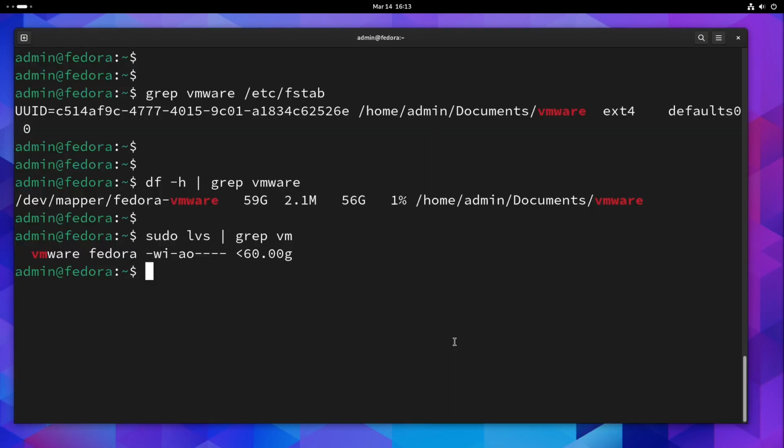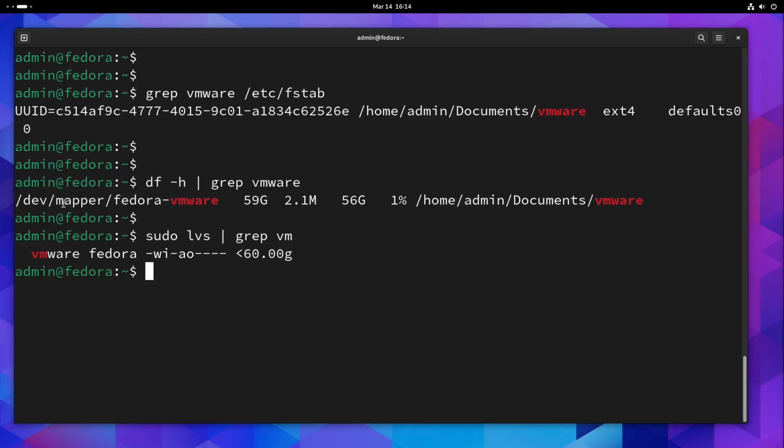This part is optional, but I found it to be a best practice in case you are working on VMware with projects or something crucial, it's better to have it in your setup. So you can see here that I have already created a logical volume called VMware under the Fedora volume group. I gave it 60 gigabytes and then added it to the fstab to be automatically mounted once I reboot my operating system, and gave it also an extension for the file system.